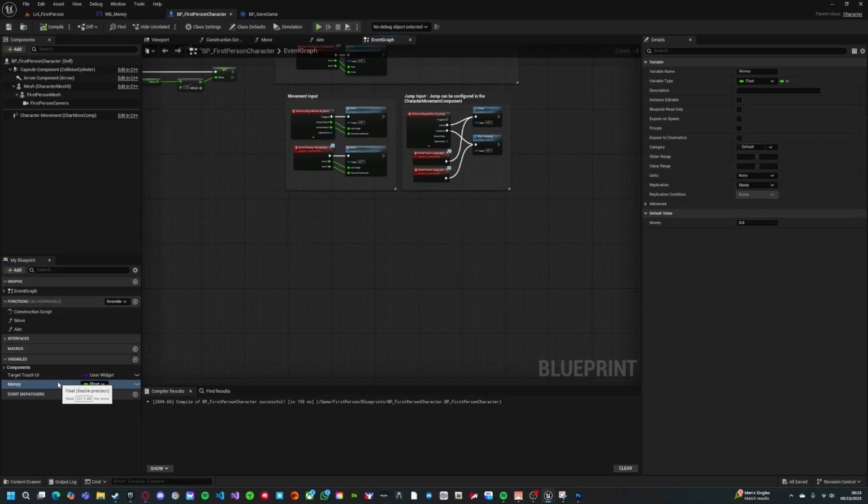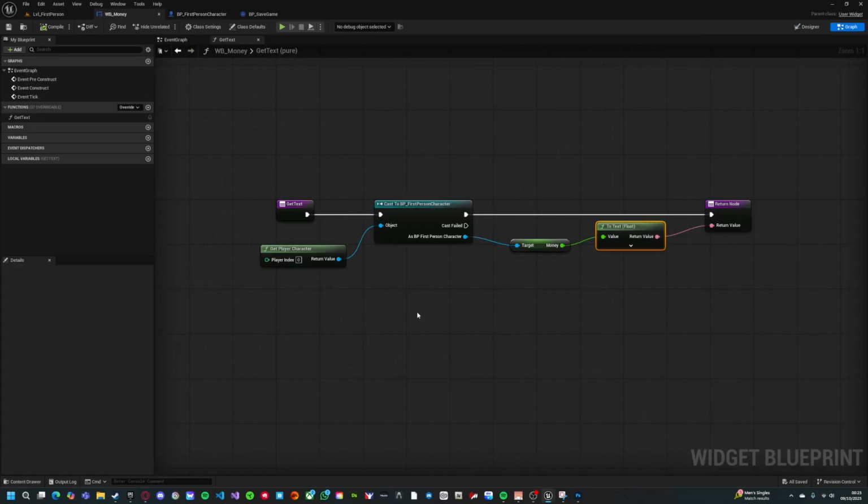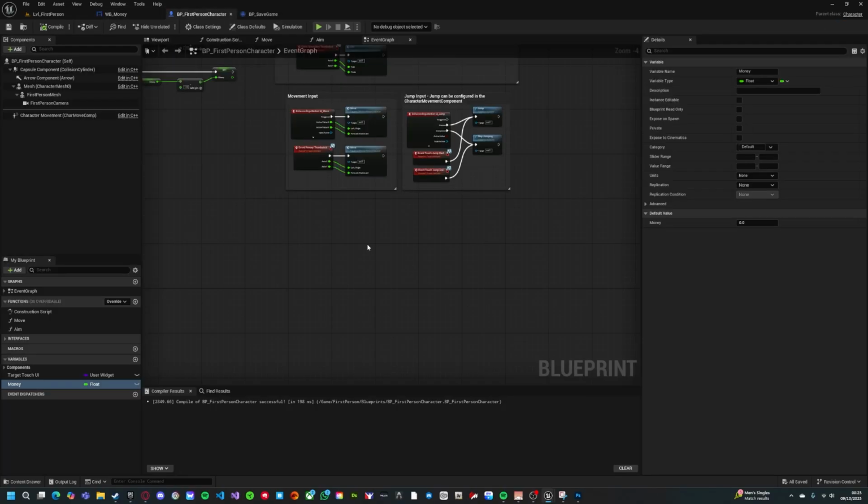So for example, if your save logic where you call for the save game to be done is on your widget blueprint, like a menu system where you click save game, you'd have to do it in there and just cast to wherever your variables are, and then cast to your BP save game.